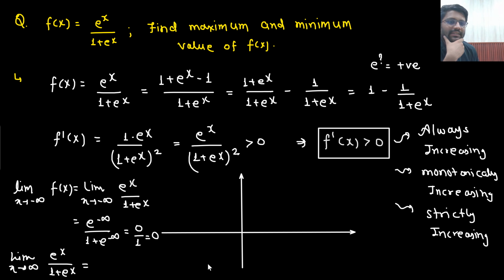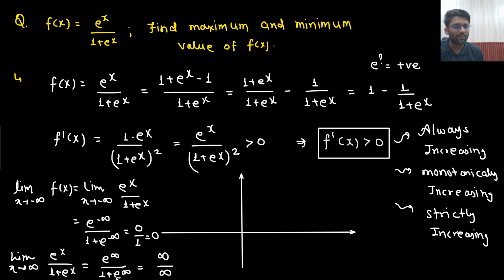So what will this become? Is it an infinity by infinity form? Yes, you might feel that sir, it will become infinity by infinity form if x is tending to infinity. So what will happen? 1 plus e to the power infinity. Sir, what you will see here is that it is becoming infinity by infinity form, because e to the power infinity is also infinity, and this is also infinity. But if I am smart enough, I would see that e to the power x will become very large.